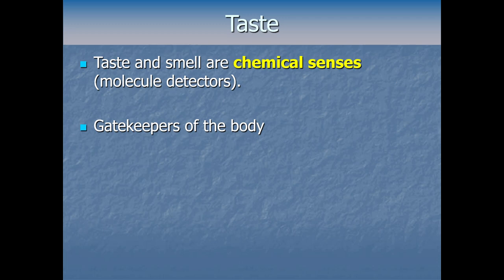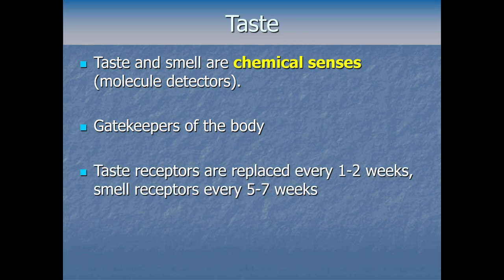In a general sense, the role or function of both of these senses is pretty primary — they serve as gatekeepers of the body. They help us identify things that should be consumed to survive while also detecting things that would be harmful and should be avoided. They create positive and negative affective responses, meaning emotional responses, including our enjoyment of eating, which keeps us doing it and staying alive.